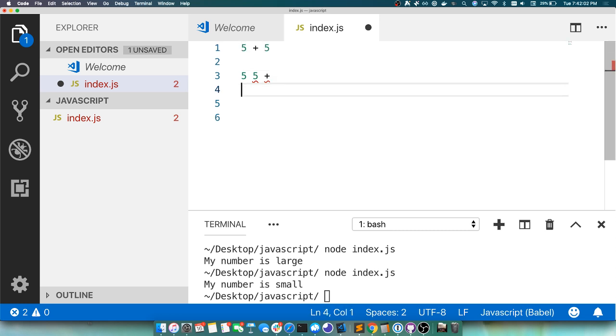We have 5 plus 5. This one we have the two 5s and then the operator to do. If we want to do times 7, and we want to make this be 5 plus 5, evaluate that to 10, and then times 7. So 7 multiplied by the result of adding, rather than 5 plus the result of multiplying. We have to put the parentheses around here to say these are grouped.